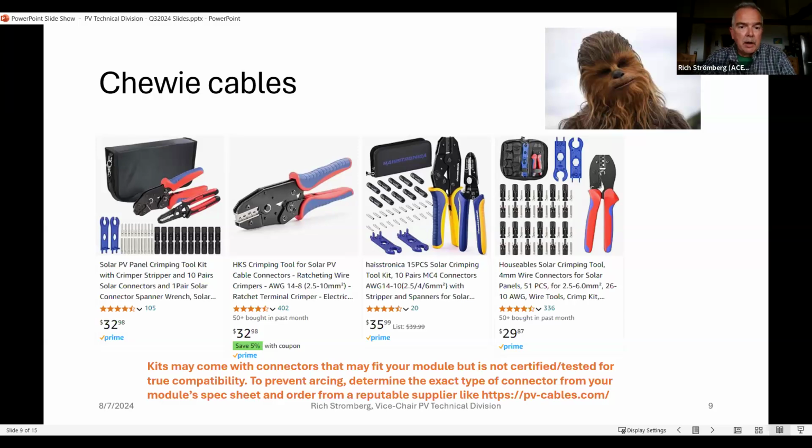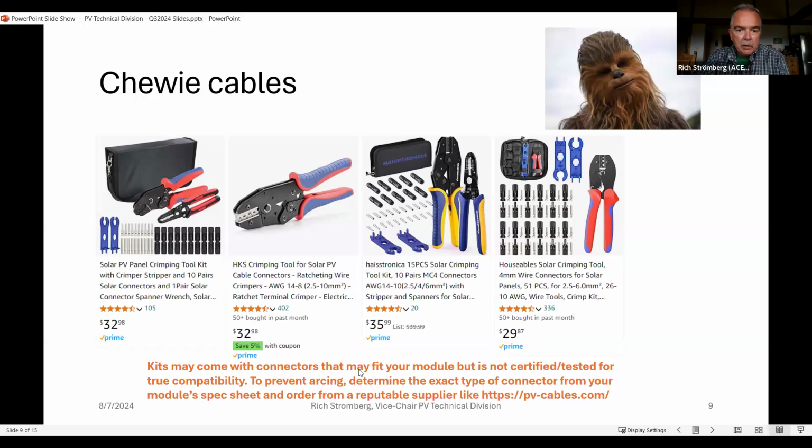It's not hard to find crimping kits and stuff online. The one thing I would caution you is that when they sell these crimping kits, they throw in some extra sets of connectors. And they may even call them MC4 connectors or Amphenol. That's another major type.